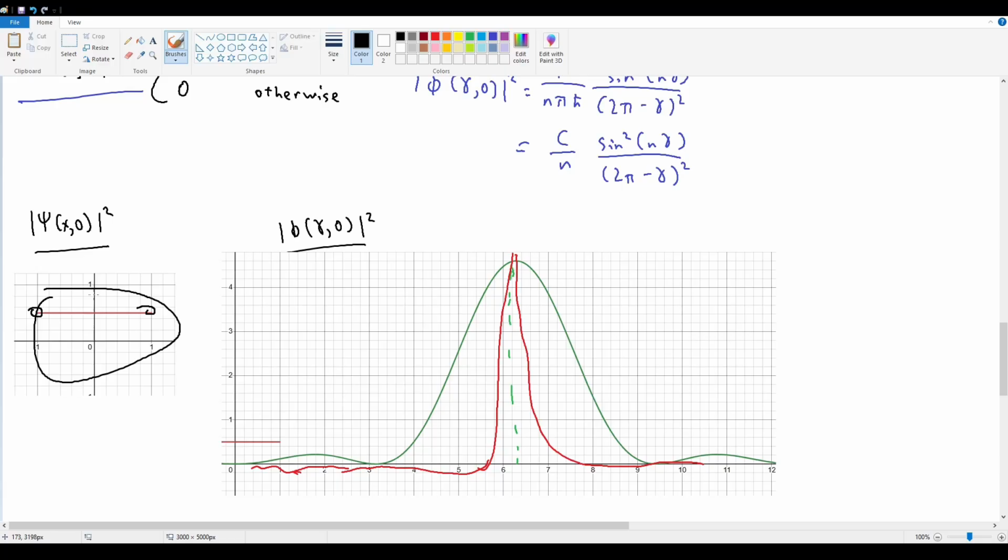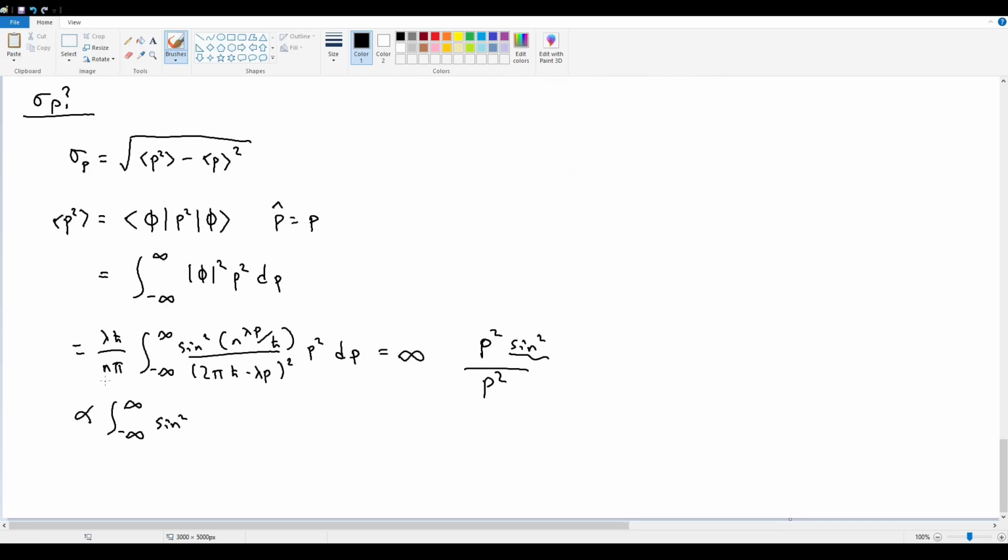Because of that, all of the techniques you've learned up until this point that you could use on this system have a possibility of breaking down and not working properly. In this case, the thing that breaks down when you try to create a non-physically realizable system like this is the expectation values. If you try to find the expectation value of p squared in this system, you'll find that the resulting integral diverges. If this were an actual physically realizable system, then obviously it would not diverge and everything would work as intended.